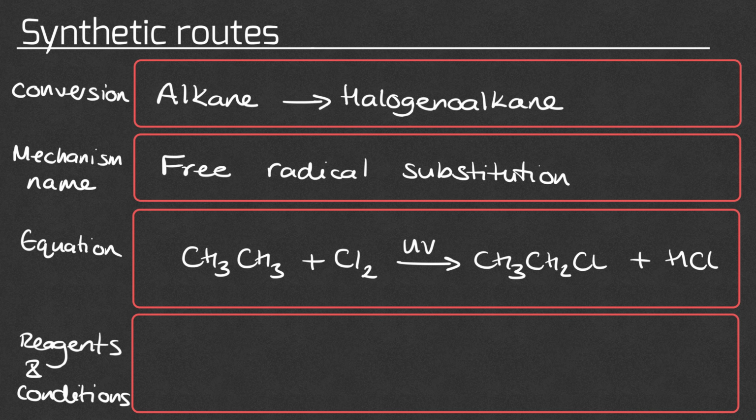And an example equation shows an alkane molecule reacting with a molecule of the halogen you wish to use to do the conversion, using UV light as a catalyst, producing your halogenoalkane and a molecule of, in this case, HCl, but if you're using a bromine halogen, then you'd form HBr. For example, whatever the halogen you would use, you'd form H and that halogen. The reagents are your halogen, which will be in the form X2, and using UV light as a catalyst.